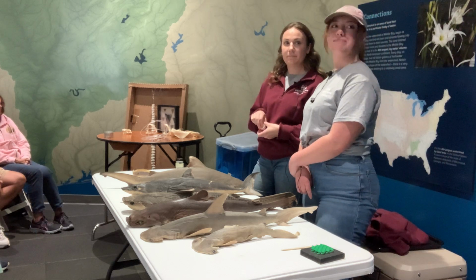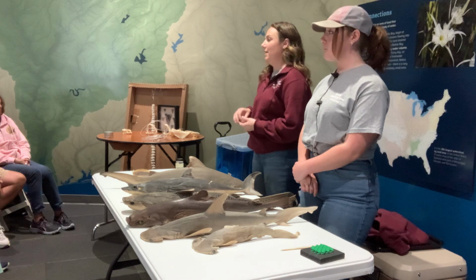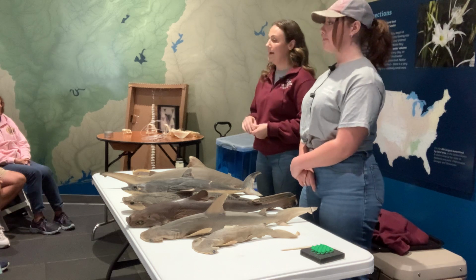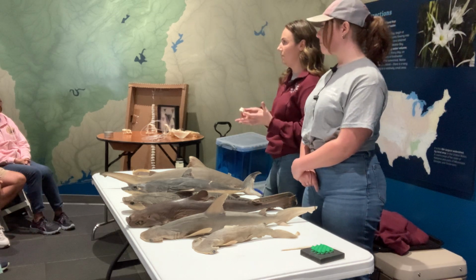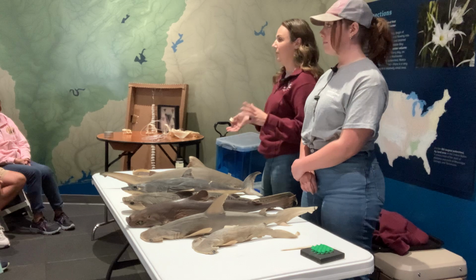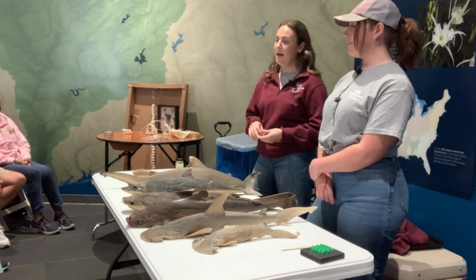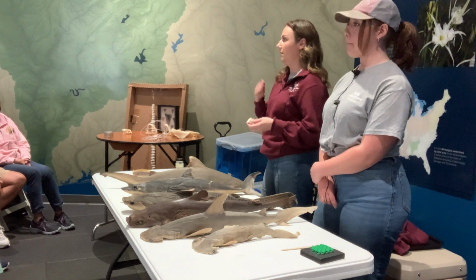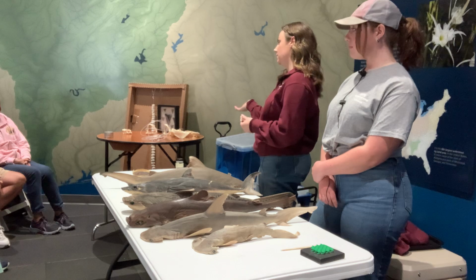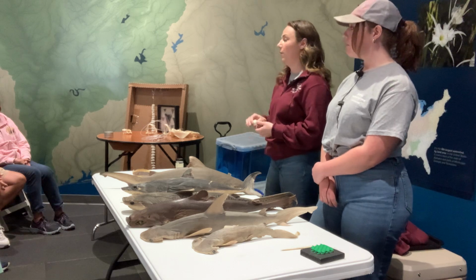How is it known that the rings correlate to a year of growth? That's a great question. So we have to validate and verify those things. It's done in a few different ways, but I'll give you an example of what I'm using. You can mark their vertebrae by staining it with an antibiotic. So some folks over at the Mississippi Aquarium so generously allowed me to inject some black-nosed sharks that they had on display with an antibiotic. No problem for the fish. But it did mark the vertebrae. When I look at it later under a microscope, it'll fluoresce at the time that I injected it. So I can then go back, see how much time I know has passed, and correlate that with how many rings have grown. So that's one way that you can do that.